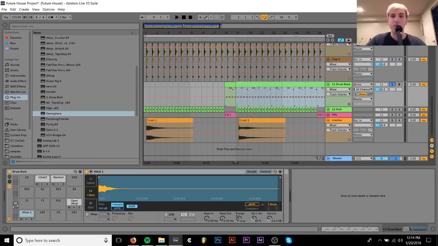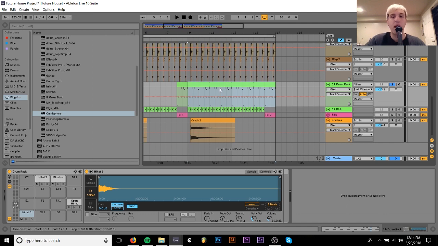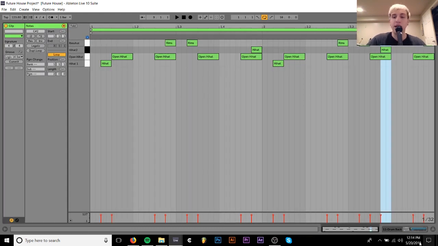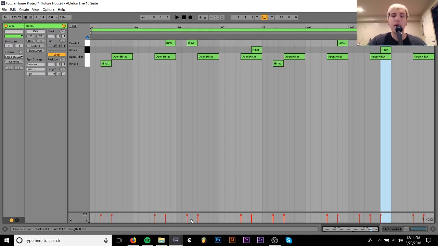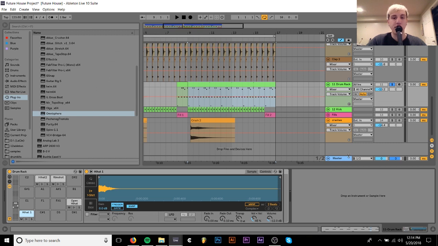I have the hi-hats here. So I made my own little hi-hat loop. A lot of times you can get hi-hat loops from sample packs, but I wanted to make one. So what I did was I put a drum rack in here and put all these different hi-hats in it, and that rim shot. And then I just programmed them. And it's nice because you have them all on one track and it's easy to work with because it's all in MIDI. I don't really use drum racks, but I do like using drum racks for this, when you have a lot of sounds that are in the same sort of space, with mixing and all that, it's very useful.